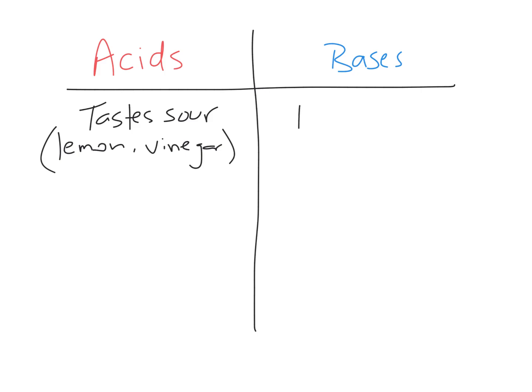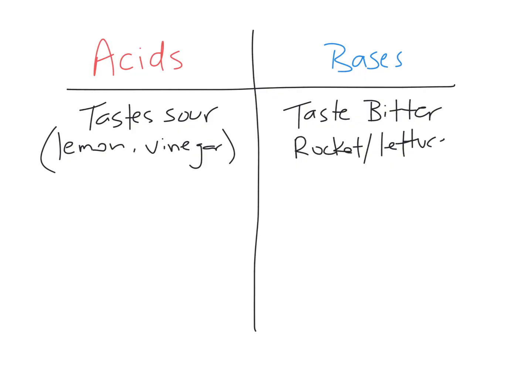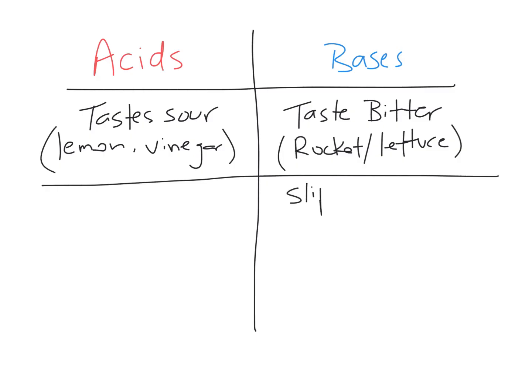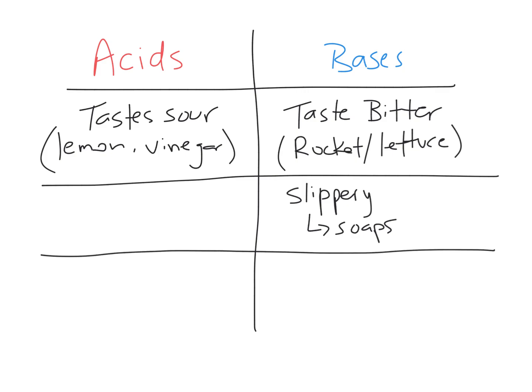Bases, on the other hand, taste bitter. I don't know if you've ever had rocket, that kind of lettuce. It's very bitter. It has a lot of a base in it. Bases are also slippery. They feel slippery on the skin. It's stuff like soaps. Soaps are made with bases. Acids, I don't know if they have a particular feel on the skin, so maybe there's not a direct comparable there.